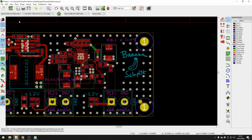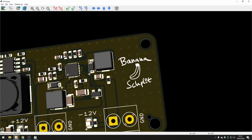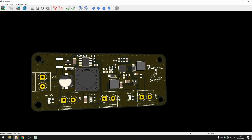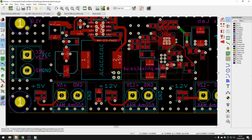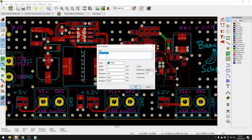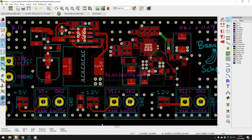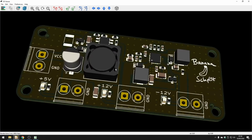We can look at that in the 3D viewer, and you can see that's what the silkscreen looks like. It's a crappy drawing of a banana and the name of the board. I'm sure you can do much better than I did, but yeah. So that's how you can add custom graphics to your PCB as well. One more thing: I mentioned before in the ordering stage that if you add this text here, JLC 4 times, then you can tell JLCPCB to put the order number there. I put it there because, as you can see in the 3D view, that is actually covered by an inductor.